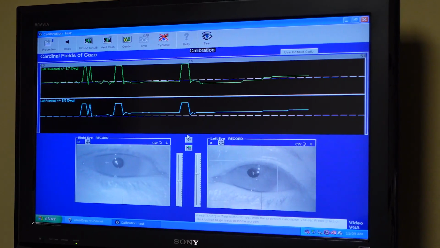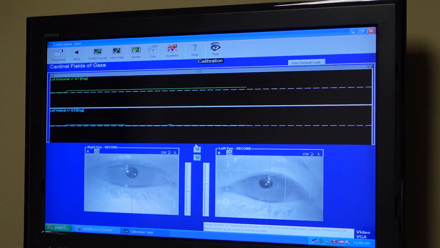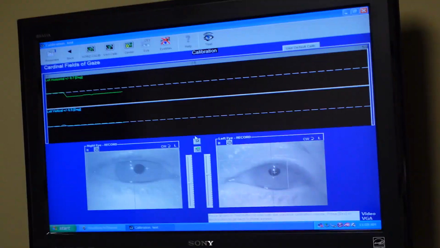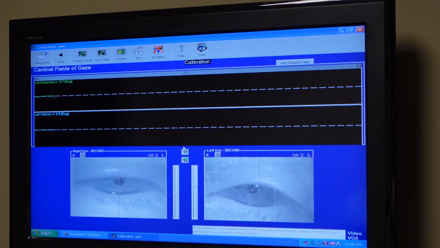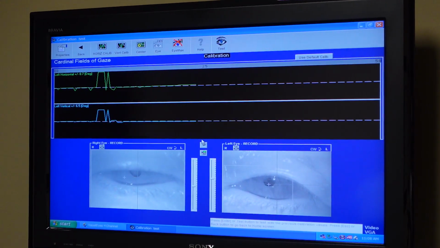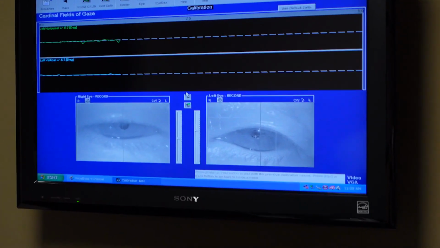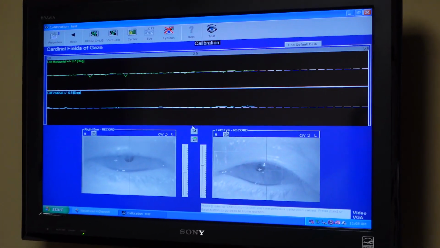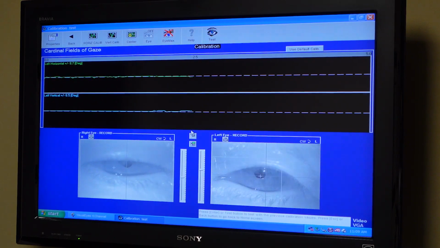So now we know that she's got the inability to dampen her vestibular reflexes and responses from this test. And this is very important because we're going to give her some visual fixation exercises to rebuild this area of her brain, and that should make a big difference in her dizziness patterns.